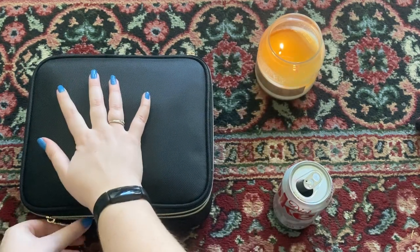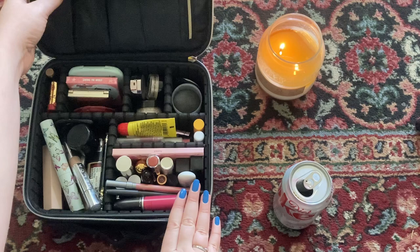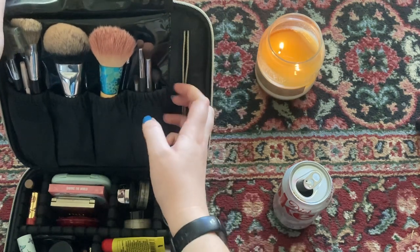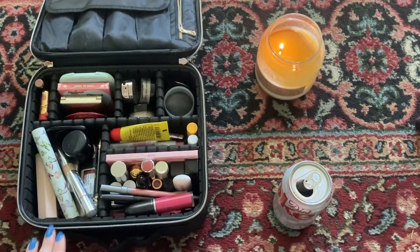All of my makeup is in this small case that I got from Amazon, so we will go through this case first. This is all of my makeup and it all fits in here, except for like two palettes which I'll show you. We'll go through the categories one by one — I will show you what I have, and then what I would ideally like to be at as far as numbers per category. When you open it, this is what it looks like. This is the product portion, and up here there's a flap with a bunch of brushes. This zippers in the back where I can stick some of my larger palettes and larger makeup items. Starting with this section first — this is like the foundation portion of it, like the base.